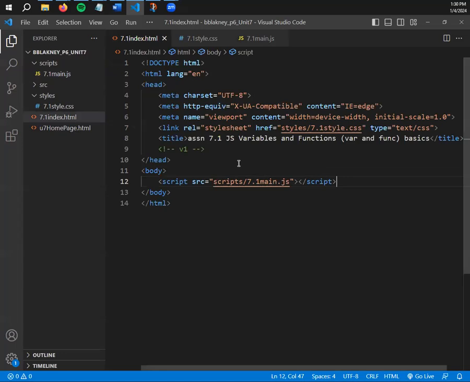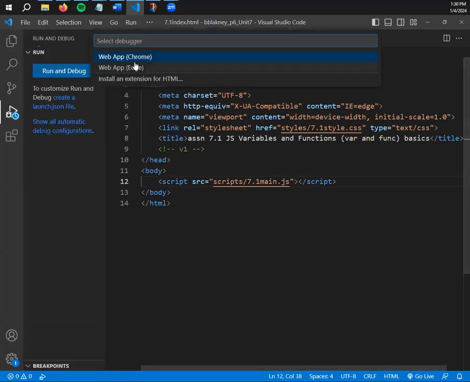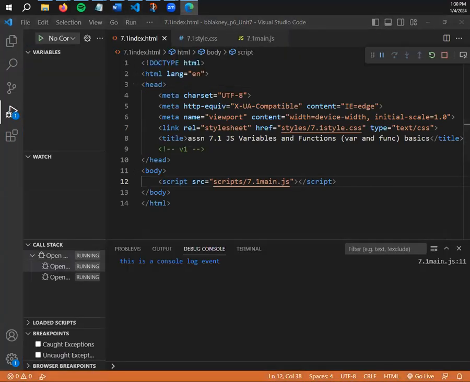If we look at our index page, the only thing that's currently inside the body, inside the displayable space, is this script file. Do you notice how there's no content in between the start and end tags? Script is a weird element because it is an element, but it does not have to have content between the start and end, just like the normal HTML elements that we're used to. You can leave this blank. In fact, you're encouraged to leave it blank. But if I were to run this, click the play button and run and debug on Chrome. Oh, Edge it is, I guess.